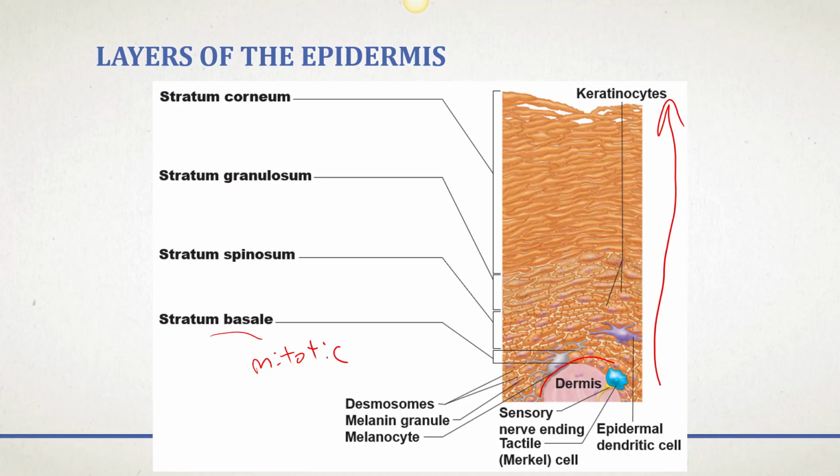Then we get up into the stratum spinosum. Now here you can really see the connections, those desmosomes that are anchoring those cells together. In a preserved tissue specimen, we have to dry it out in order to preserve it. So we do that with various salt solutions, and as we're drying it out, the inside of the cells kind of shrink, which causes these desmosomes to pull on the membrane, and that leads to the membrane looking spiny shaped. So that's how this layer got its name, really, based on the rich desmosomes that make it appear spiny.